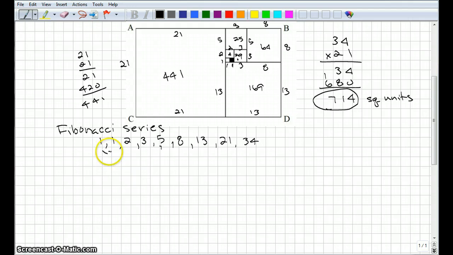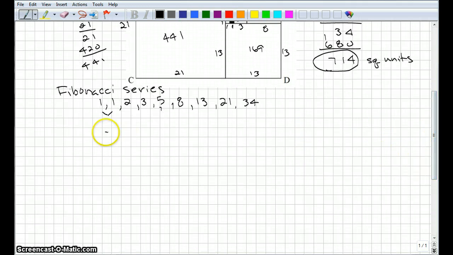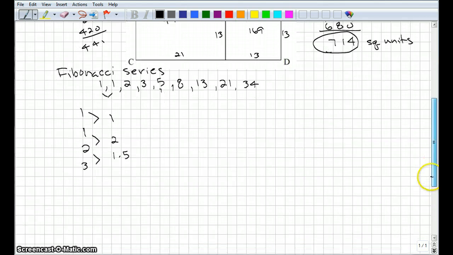If I look at the ratio here of 1 to 1, actually, you know what, it'd probably be easier if I write this Fibonacci series this way. So we have 1 and 1, and their ratio is just 1, right? The next number in the Fibonacci series would be 2, and the ratio, if I take this number over this, 2 over 1 is just 2, right? Next would be 3, and if I take 3 over 2, I get 1.5, right? And let's see, I'm going to scroll down. I run out of room here.